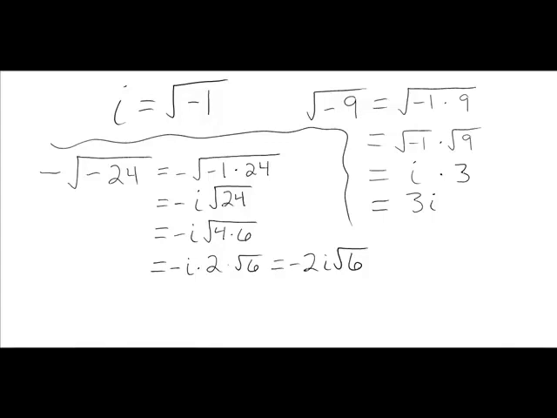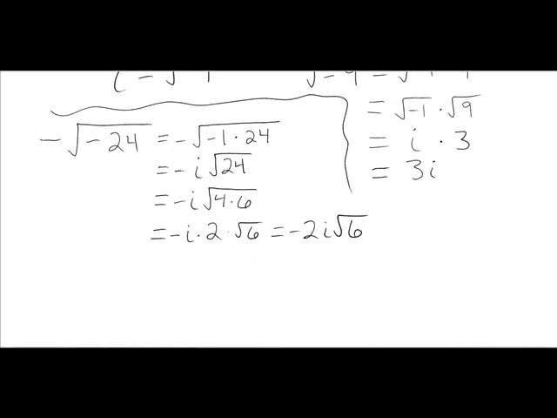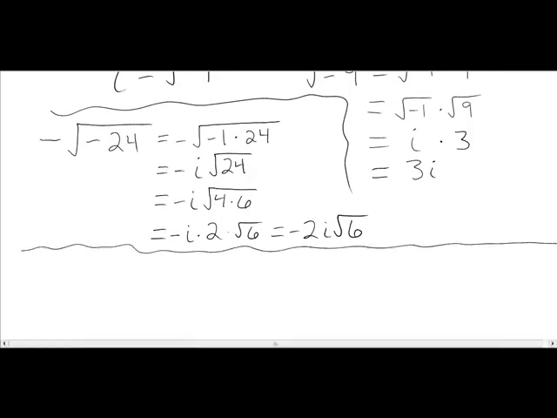Okay, let's look at something that you'll find actually quite simple. Complex numbers. Let me introduce you to what a complex number is. A complex number involves an imaginary number, but it also has a real part. A complex number is any number that can be written in this format: a plus bi, where a and b are real numbers.